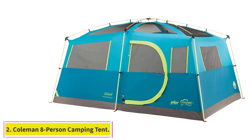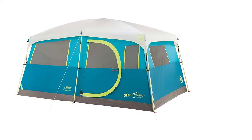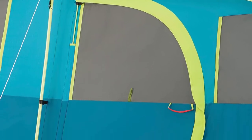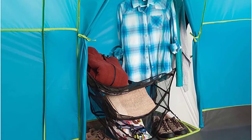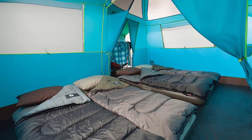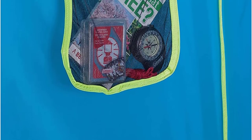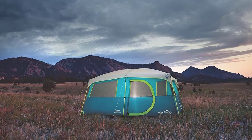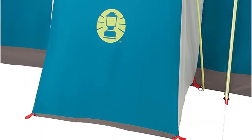Number 2: Coleman 8-Person Camping Tent. The next option is yet another product from Coleman. It is identical in so many ways to our top pick — aside from the sizing, it is very similar to the 9-person instant camping tent. Nevertheless, it does come with its own unique features. It features a WeatherTech system, designed to keep the weather out of your tent and allow you to enjoy a great time in spite of inclement weather. It can accommodate up to 8 people inside. From my testing, it takes more time to set up than the top choice — while the 9-person tent was set up in less than 5 minutes, this one takes up to 10 minutes. Nevertheless, that time is still shorter than setting up regular tents.